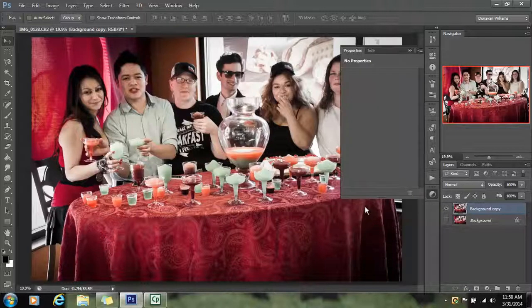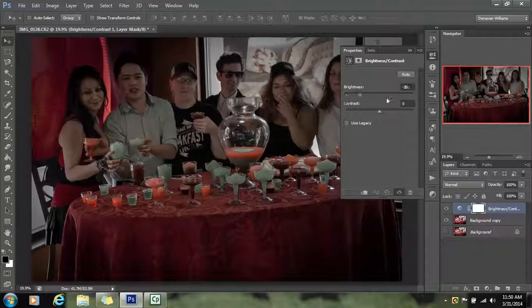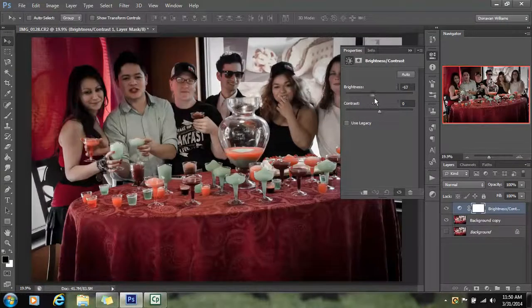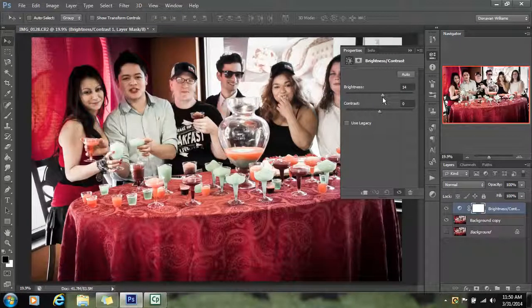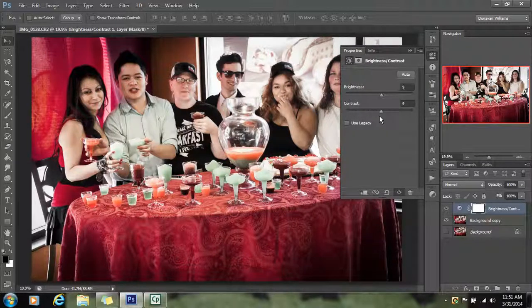So I'll start with the brightness and contrast and see if I can make anything a little brighter or whatever I see fit. And most of the time, yeah, a little brightness works. Just a little bit. Contrast doesn't.